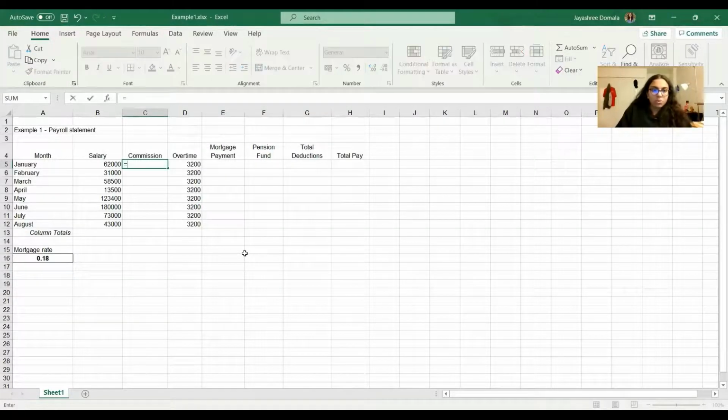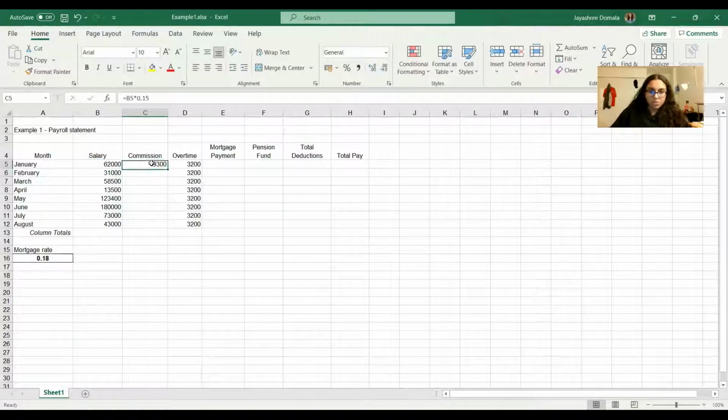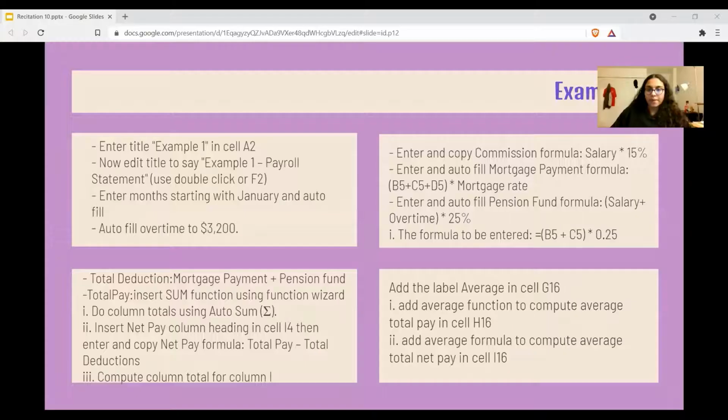We can write equal to B5, which is this, into 15%, which is 15 divided by 100, that is 0.15. And if I press enter, it will calculate the commission. And now in order for all the other rows also to be autofilled, we can just drag it. So this way the commission values for all the rows will be calculated.